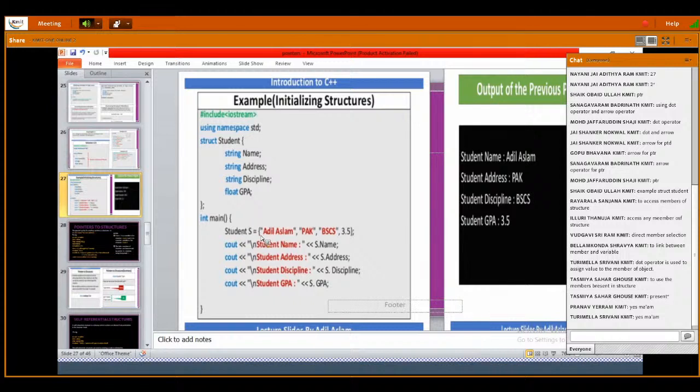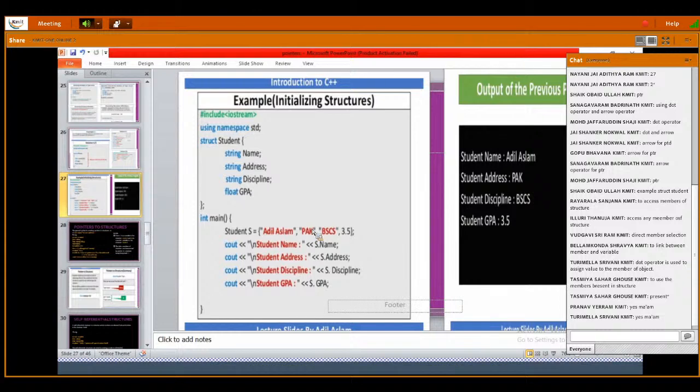By using this S, I am going to access the name, address, discipline and GPA. Here I am assigning values to the members of the structure. What is the first one? Name. I am assigning a name to the name variable.